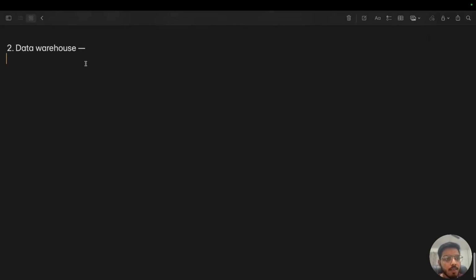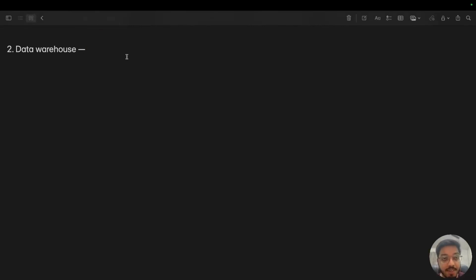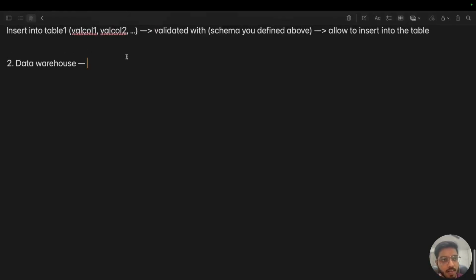So what is a data warehouse? Why should we use a data warehouse? Let me give you an example again, because with the help of an example we remember things for a long time. Let's suppose you have your validated data somewhere in the database, data that you extracted as transactions from the users. You have that in your database.